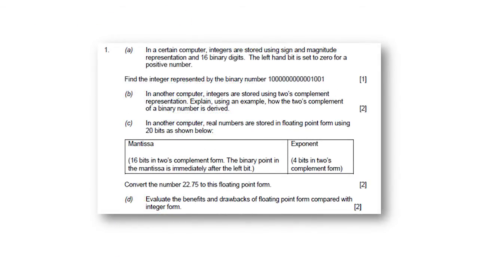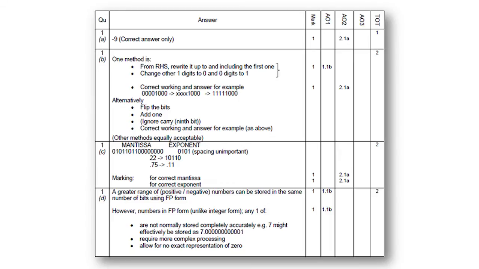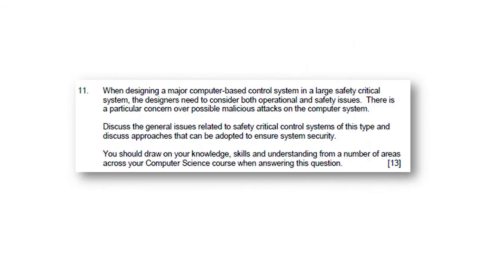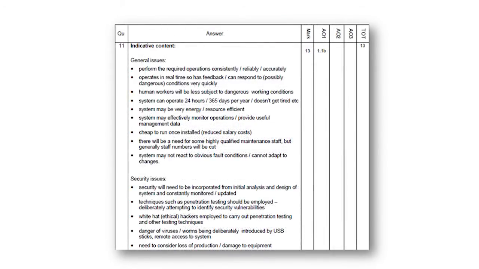Question 1 from Component 2 provides another good example of a mathematical question where AO2, application of knowledge and understanding, is used to arrive at the result. This question is combined with AO1, where learners must demonstrate understanding of the concepts that they have applied. The mark scheme clearly indicates the assessment objectives targeted and indicates where multiple routes can be used to arrive at a conclusion. Here is an example of a typical extended response question from Component 2, where one assessment objective is assessed. Once again, we can see a clear marking grid that indicates the qualities expected in a learner's response, and the assessment grid dovetails with the indicative content to provide a clear indicator of what the examiner requires from the learner.